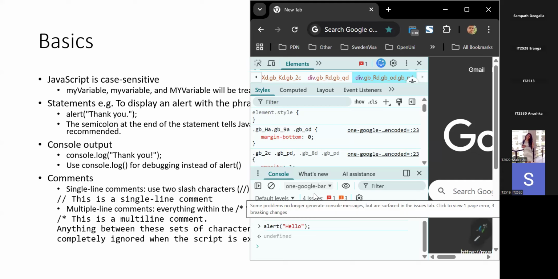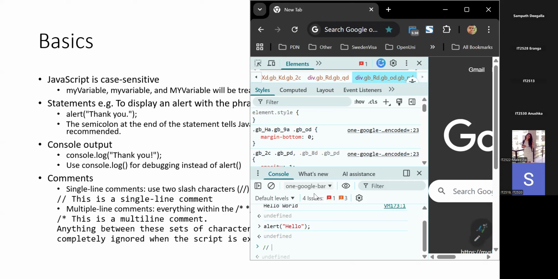Right, now if you would like to use comments, you can use single line comments with double slashes or multi-line comments with slash and star. So when you write something like this is a comment, you will notice that nothing comes out because it's a comment.